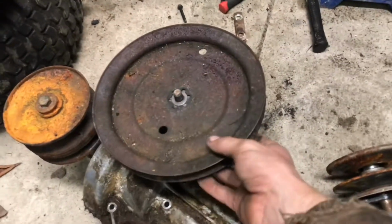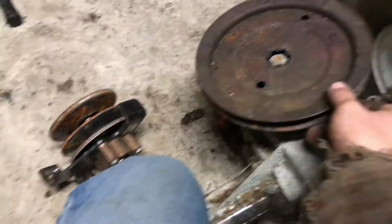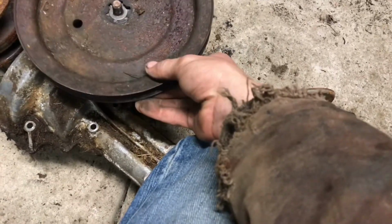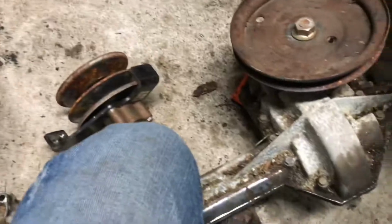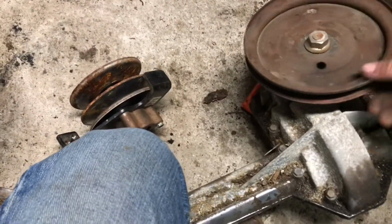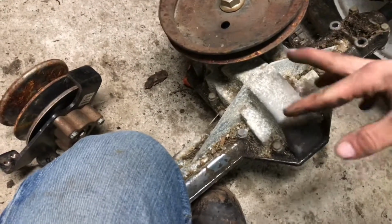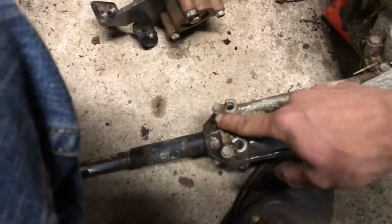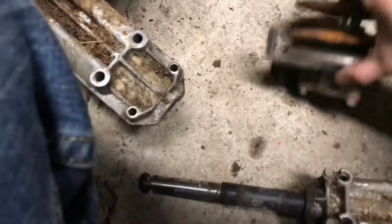And then another difference is this pulley is bigger by about an inch. So now the tractor's going to go faster if I don't change them out, which will probably be fine. It's a really slow machine to begin with, so I'm just going to leave it at that. But everything else is the same. The forward and reverse is the same. It's got the same internals. These 4 bolt holes match up right to the frame. It's all identical. Lucky me.